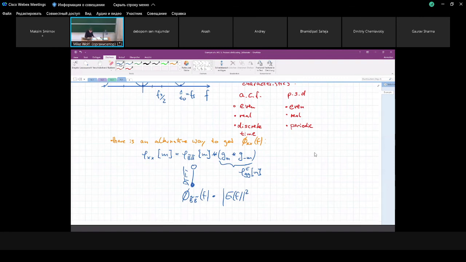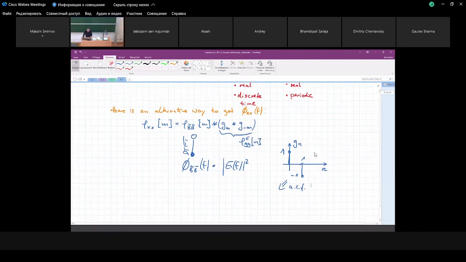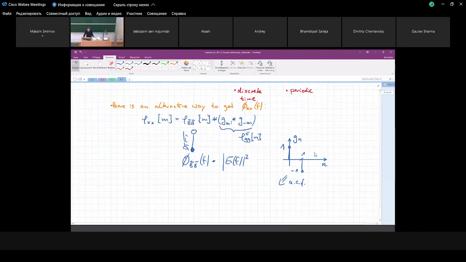Now let's obtain the autocorrelation function of our filter. It's quite simple. This is the filter impulse response here, with n, so this is eta 1 minus 1 for x 1. Now again, there are two ways. We obtain first the autocorrelation function of this response, so what we need to do is the convolution.